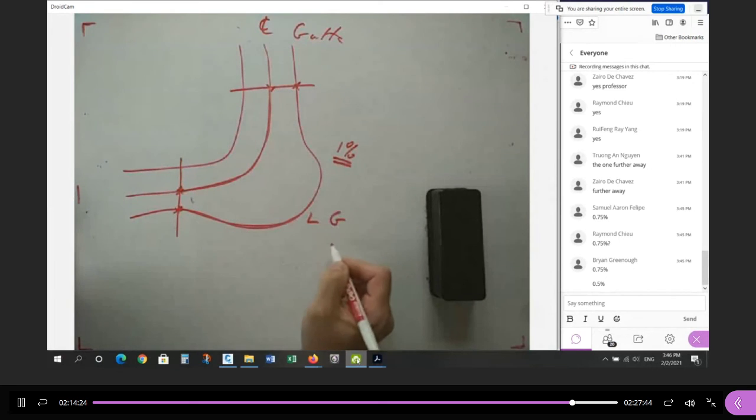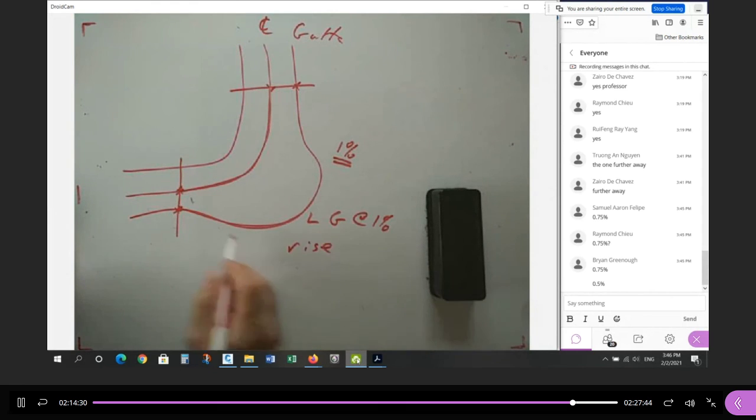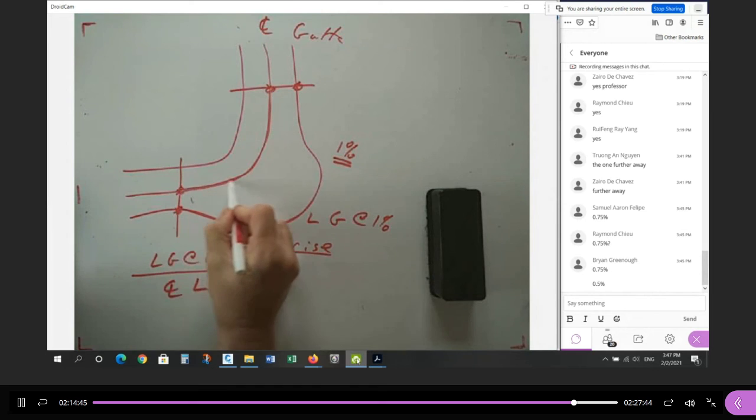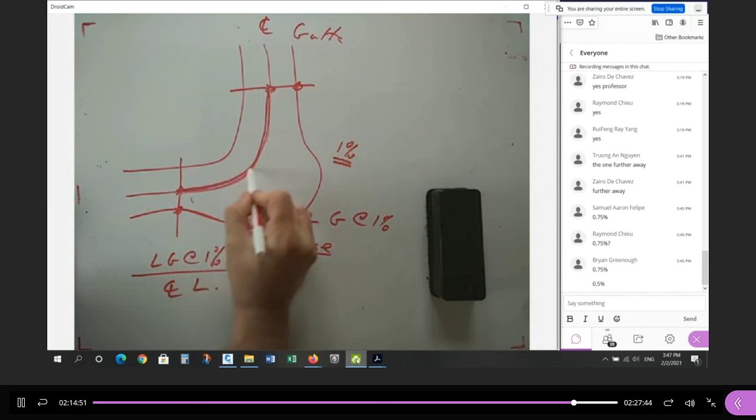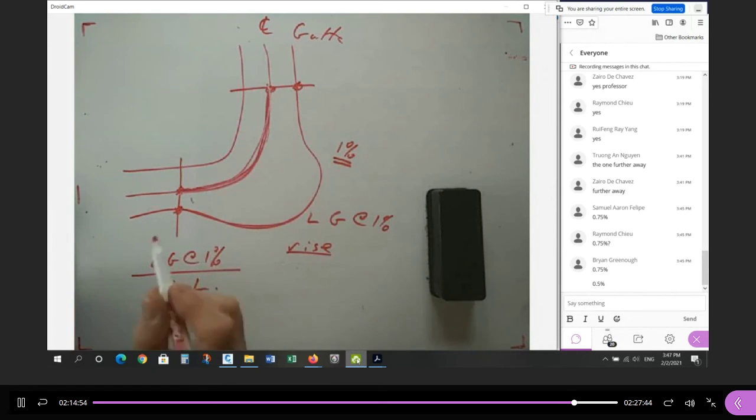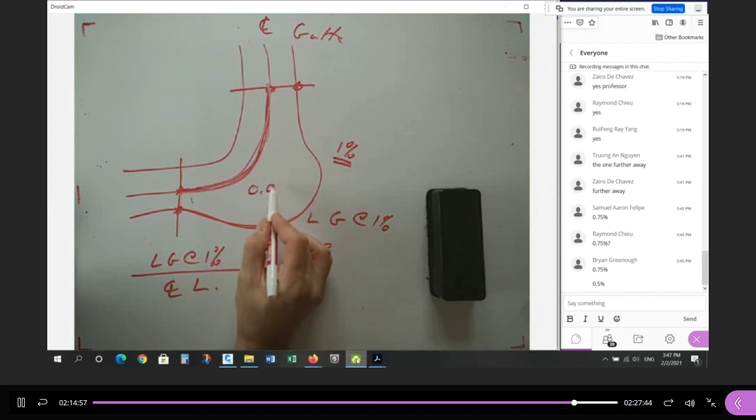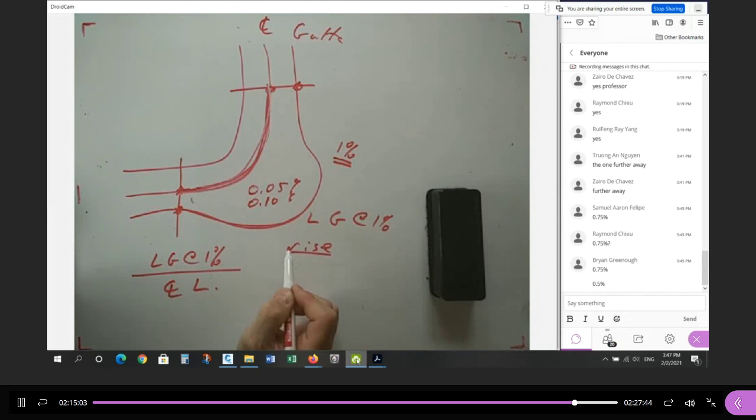We took the length of the gutter at 1%. That gives me the rise between this point and this point. And then I use that rise between this point and this point. I take this rise, the length of the gutter at 1%, and I divide by the center line length, which is the distance from the center point from here to here, this length. It's going to be steeper because it's shorter. And that gives me the minimum gutter grade along center. And then remember, I rounded up an increment of either 0.005 or 0.01%. Everybody remember this discussion? This year, the geometry changes, the standard value changes.